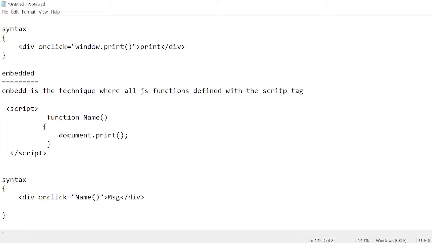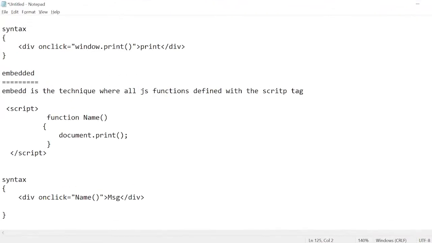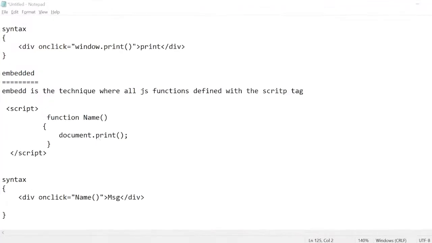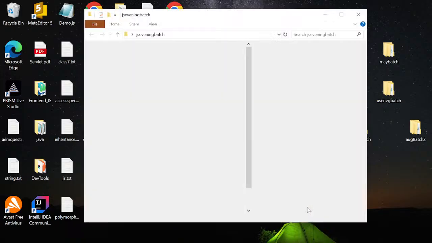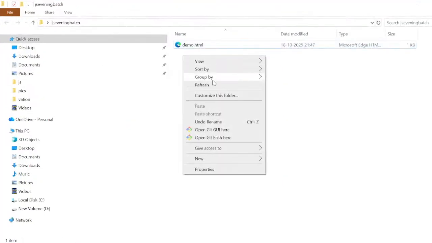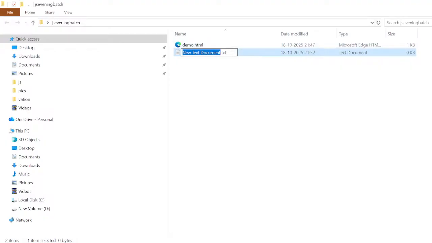Okay, fine. Now simply we can go ahead with the file. So this is the code actually. Now I want to create one more file, demo.js.